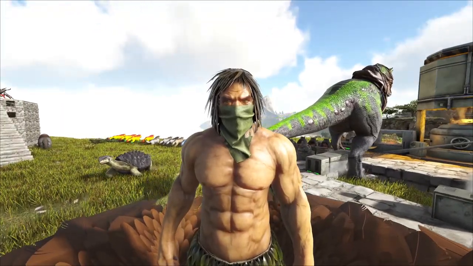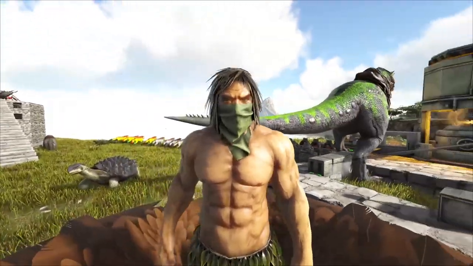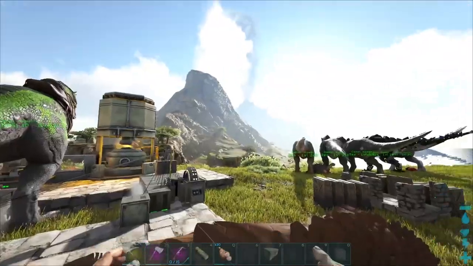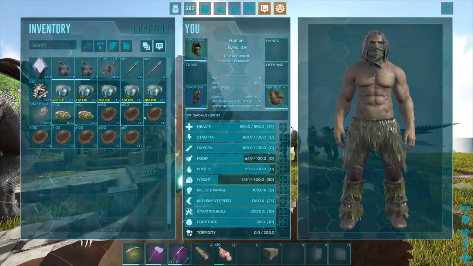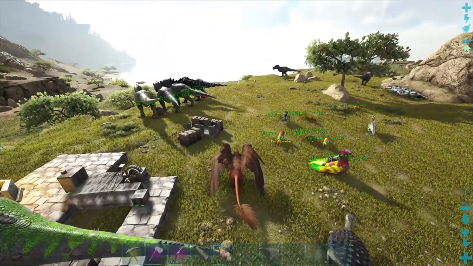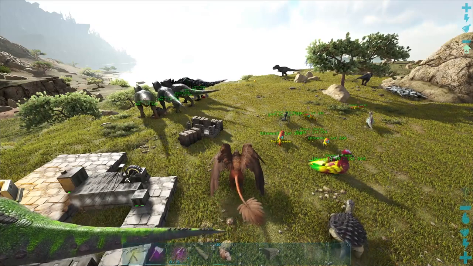The dinosaur that I want, why are my eyes green? It's weird. The dinosaur that I want, my friends, is called the Sinomacrops, and that's the one that I want. So we're going to go ahead and do that. I got a bunch of chitin inside of my inventory. I've never tamed a Sinomacrops before, but it is a passive tame with chitin.